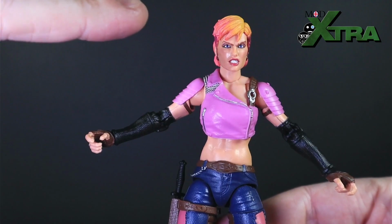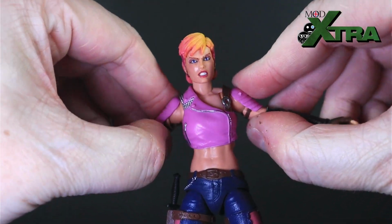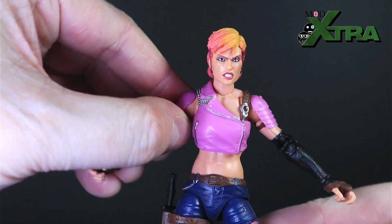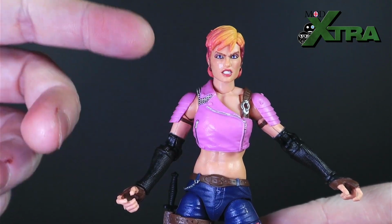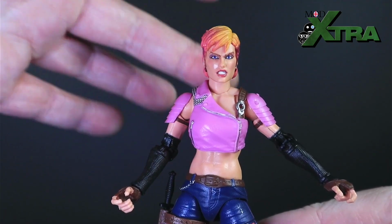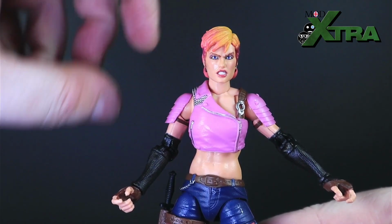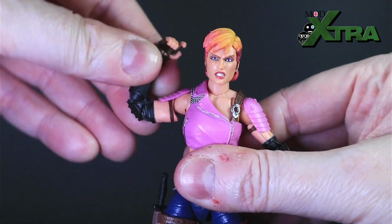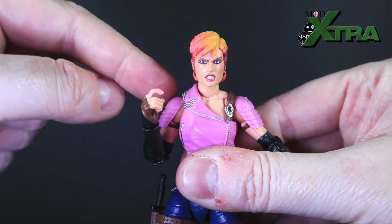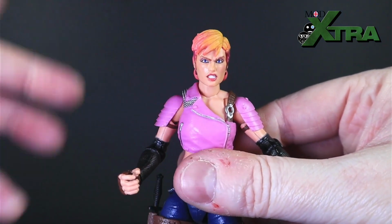articulation. Although one thing of note is that in the butterfly joint and in the shoulder joint for the T-shape there, the shoulder pads drastically restrict your ability to move, which could be fine. It depends on what type of poses you want to do, but you'll see later on that one of the accessories, one of the larger bladed weapons that she has, is stored in her backpack over the top shoulder. And when I was trying to get some kind of, you know, drawing it out of the sheath shots, I couldn't, not comfortably, because of the way these shoulder pads restricted the movement. So that's something of note.